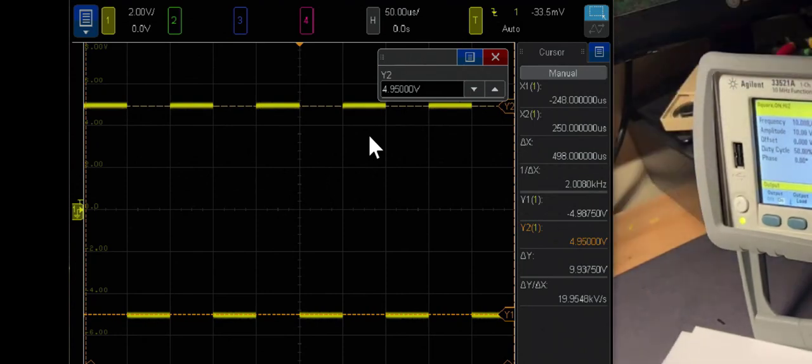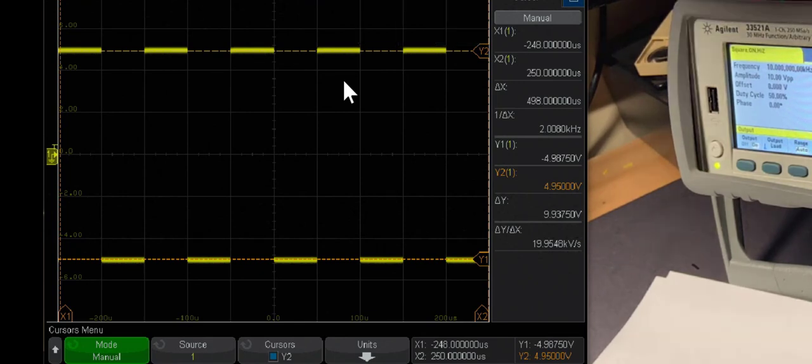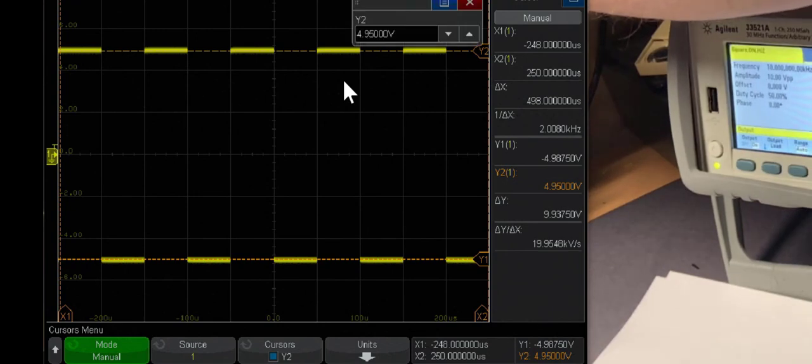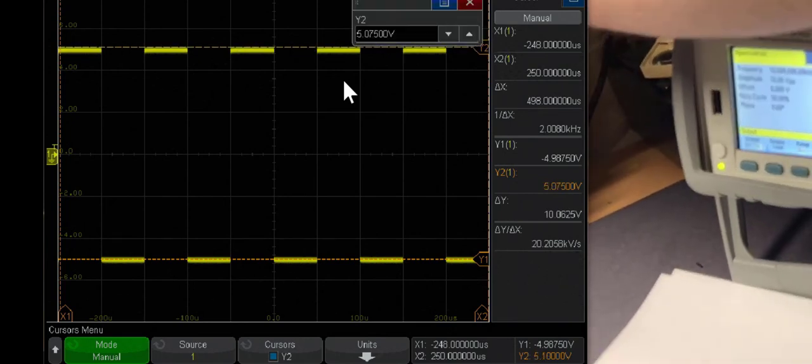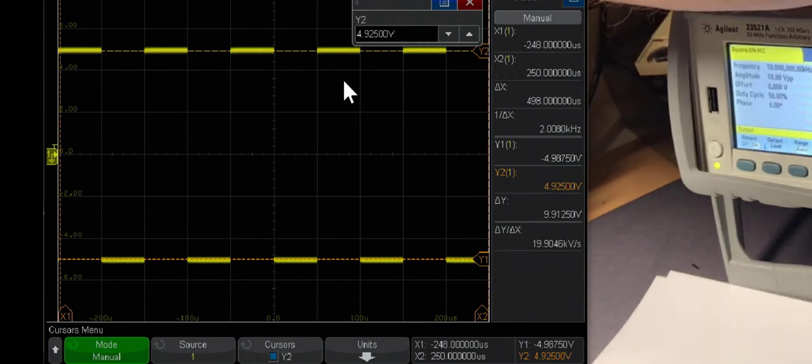And so that looks like it's pretty well centered there, 4.95 volts. There's a limit to how accurate we can measure a voltage. In fact, if we just eyeball it, if we move it up and down, 100 millivolts is just that small amount. And so there's some error, some uncertainty in how well we can measure that amplitude. So we just have to accept the fact that there's a little bit of an error bar there on how well we can measure it.